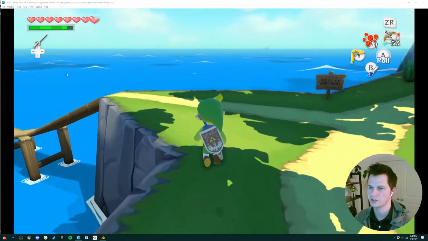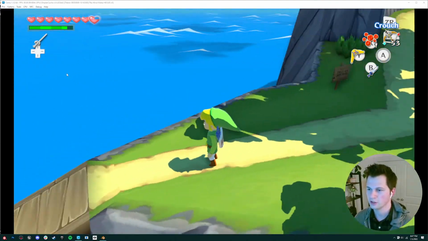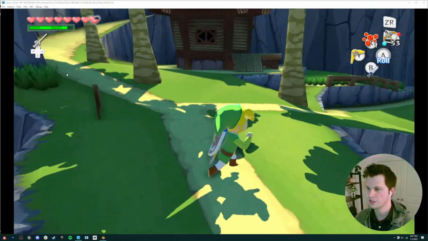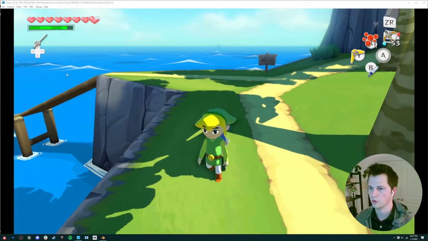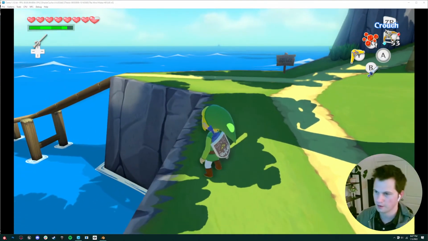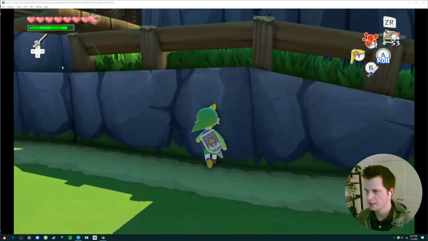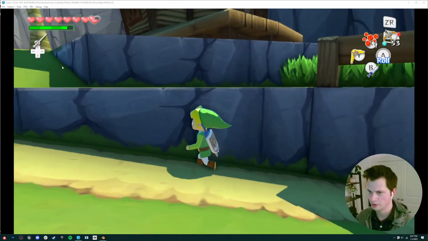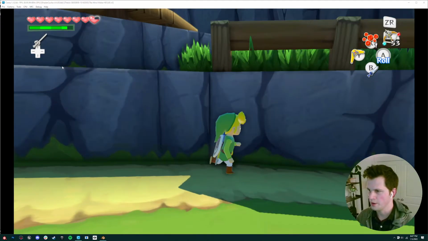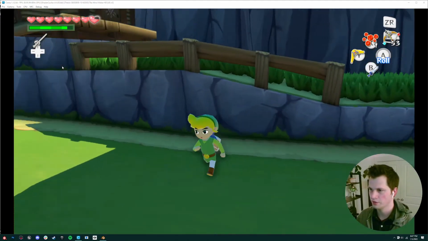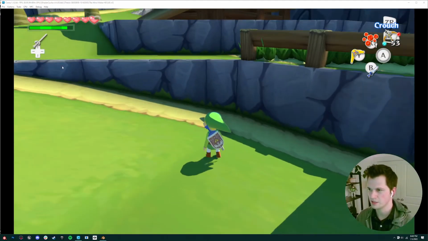So in my research video, we looked at all the cliff edges. So let's summarize what all that is about right here. You can see for these environments, they have this tiling rock pattern going all the way across, and they use this a lot. There's a couple variations of this.